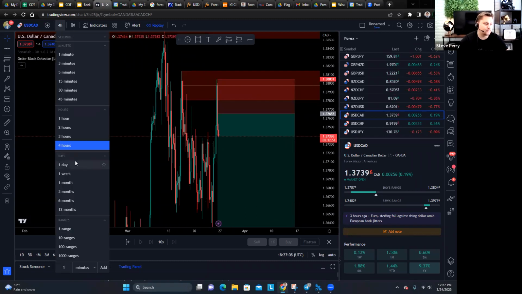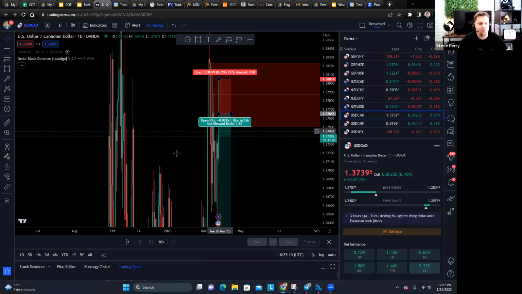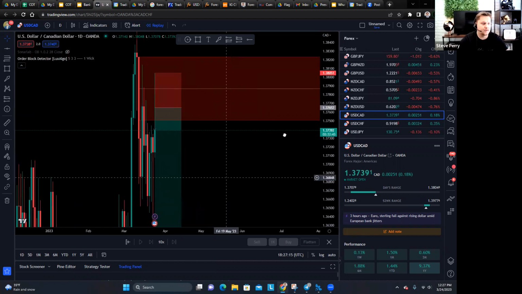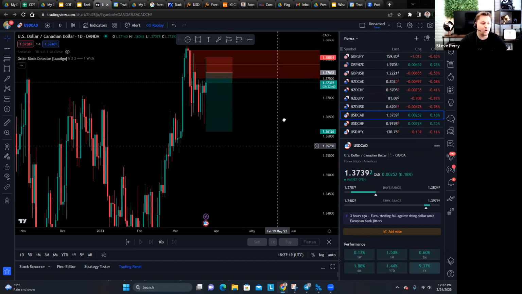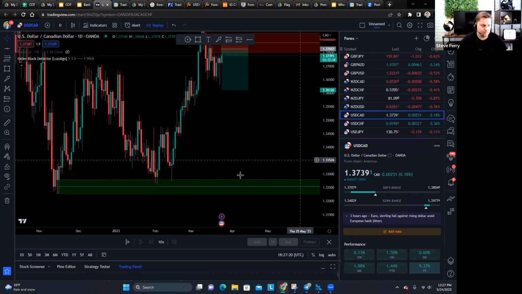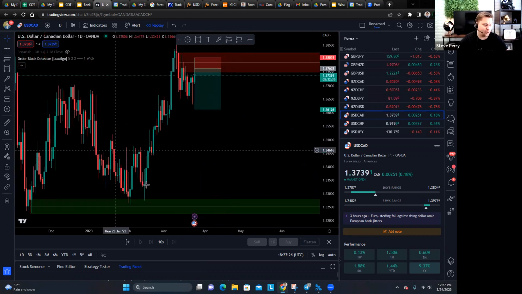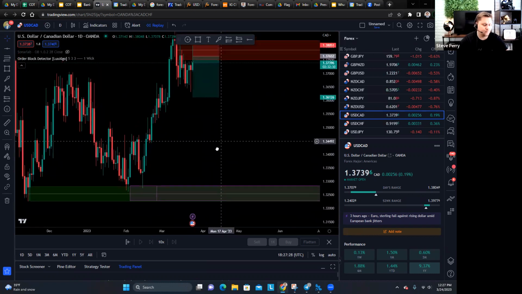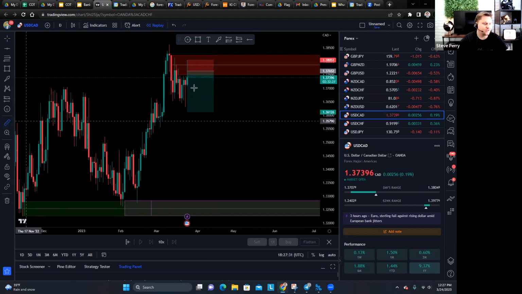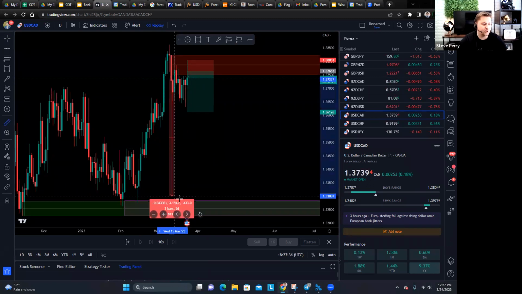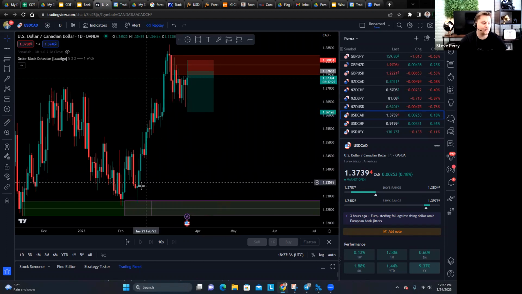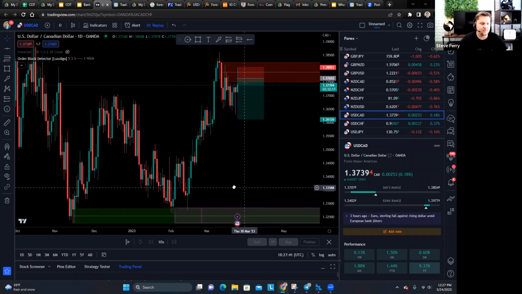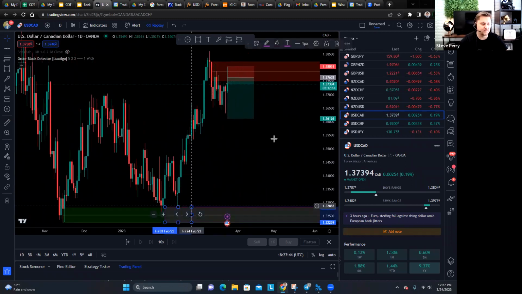You go to a daily chart, it's an institutional sell block right up in here. This whole thing is institutional selling. The next institutional buy block is all the way down here. That's the next institutional buy block right here, right? So there's a long ways to go. This thing could go 100, 300, 400 pips potentially before you get the next real big buying leg. This could go a long ways very quickly, and it could do a lot of cool things.